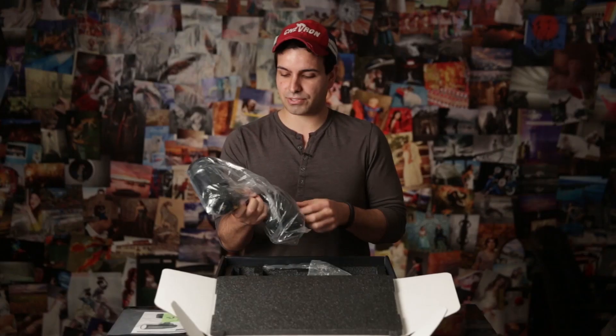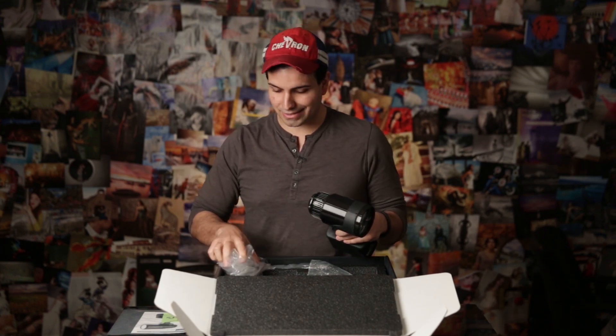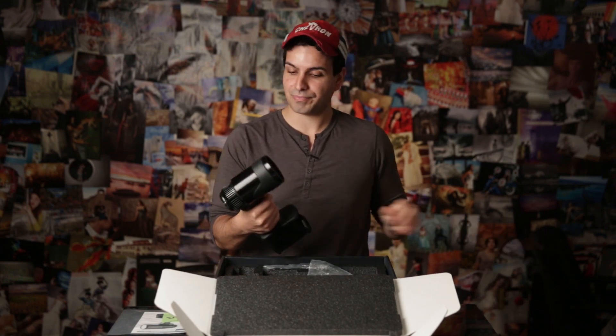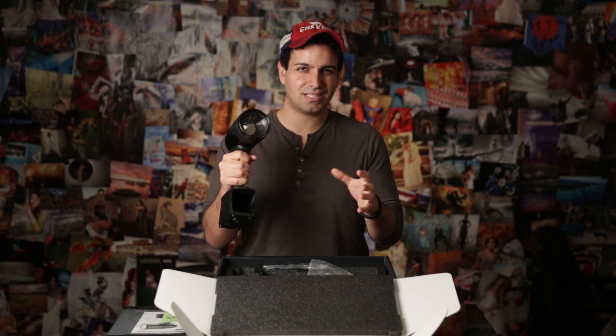Let's take this and pop it open. We actually had the pre-production version of this light — they sent it over to us to try it out and see what we thought, and it was really cool. Let's open up the light part first. We're going to do a full review on this later on. Here's the light itself — it's a really cool light and I can already tell they made some major improvements on the pre-production model. That model had a looser grip and felt just a little bit too light.